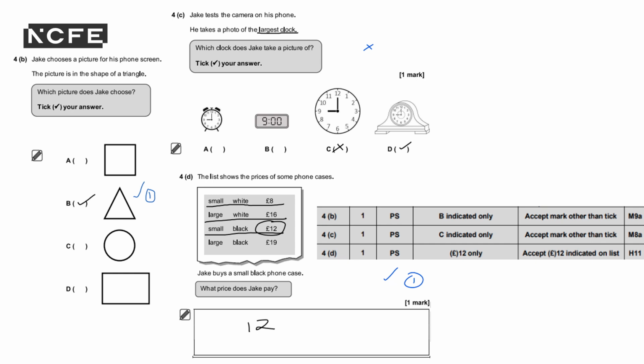We can't give a mark for 4C, so it looks like what they've done is they've chosen C and then changed their mind and chosen D. But unfortunately, the correct answer that can be accepted is C. And then 4D, they have got the correct answer. They've got the £12 only, and the pound symbol shown in brackets means that you might see the pound symbol in their writing, but it's not necessary in order to gain the mark.